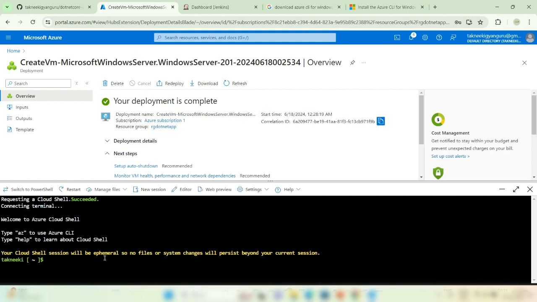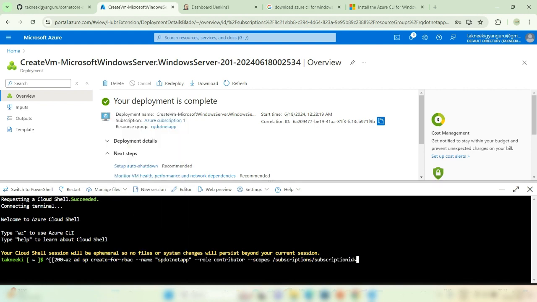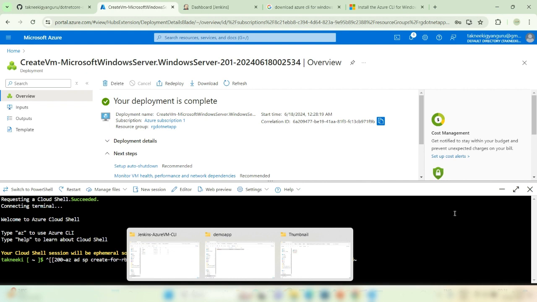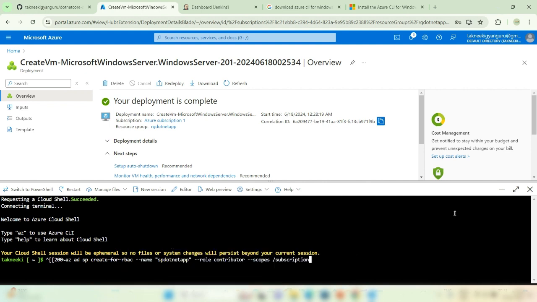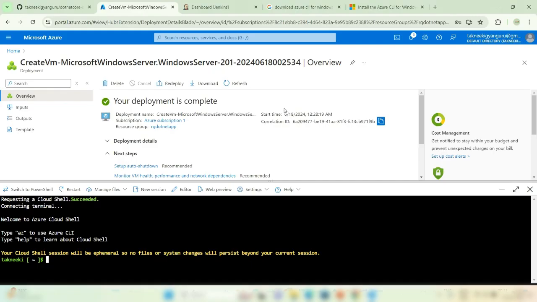Paste will not work, so use right click, paste, and once you run this command it will give the same output like this. You can have the access key, secret key and tenant ID.